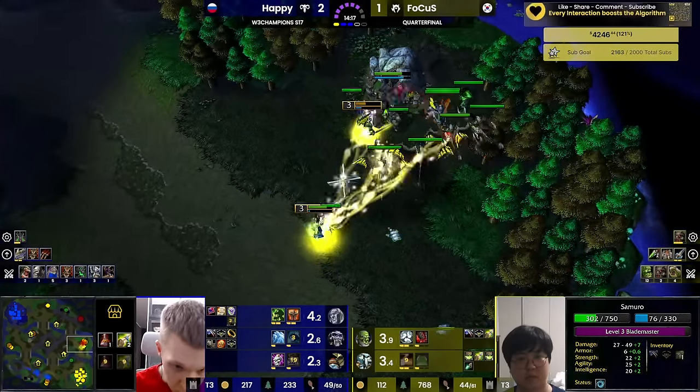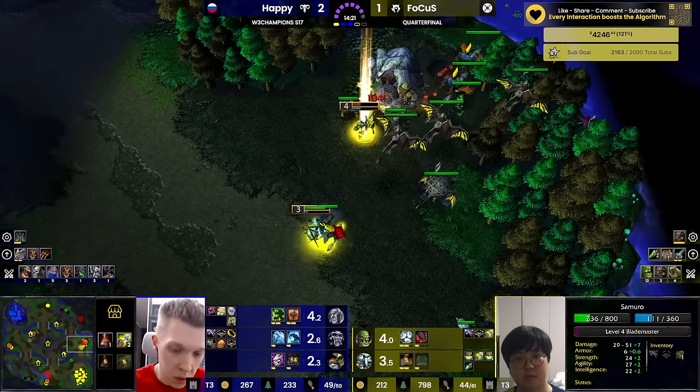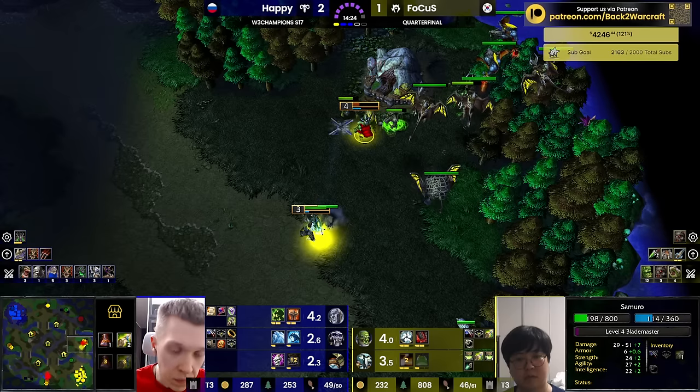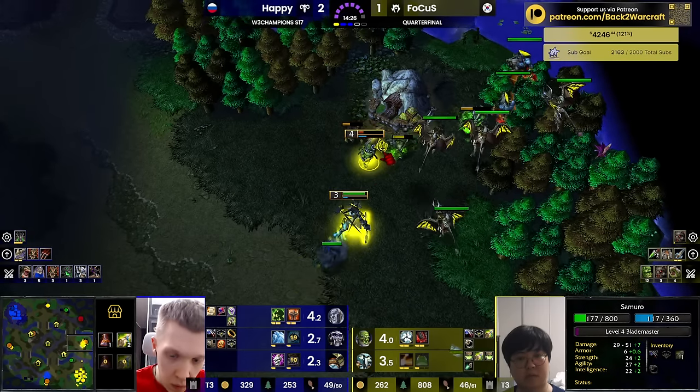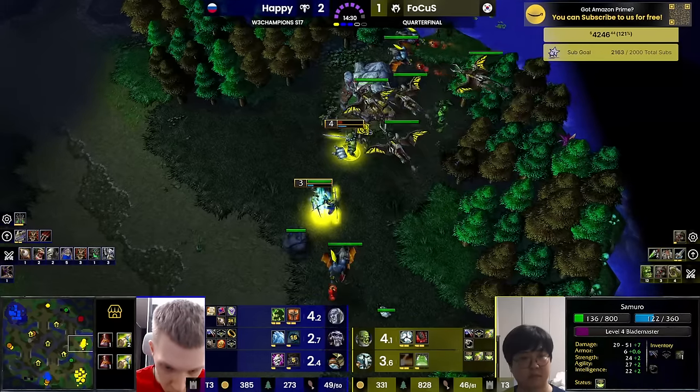Both are kind of broke. Both will be up around 50. Happy is getting level 3. At the natural expansion of FoCuS, but the bigger camp, the Rock Golem camp, up for grabs, and we got a Ring of Regeneration, and oh boy, is that a great item right now.